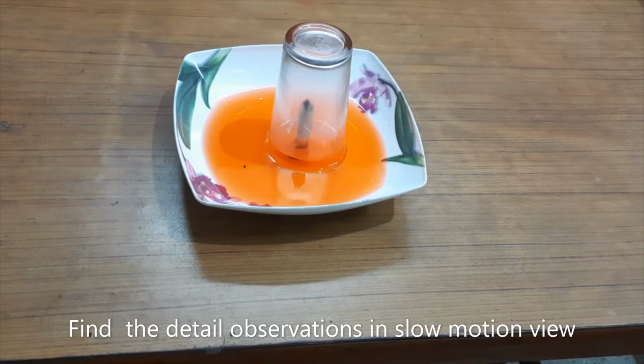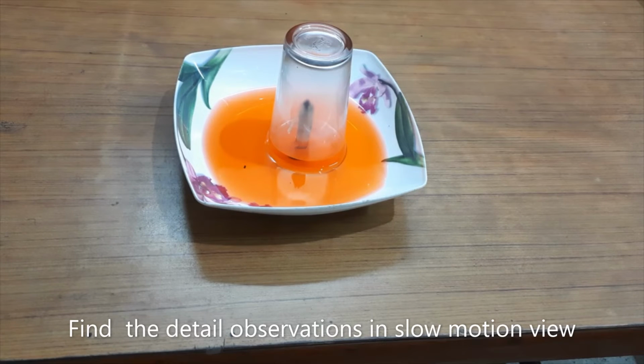So you can see that the matchstick lit the candle, and then it slowly extinguished and the water is rising.